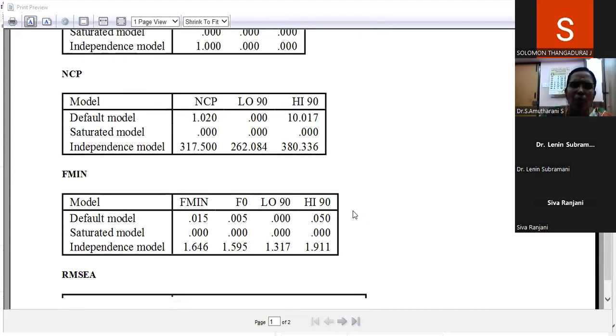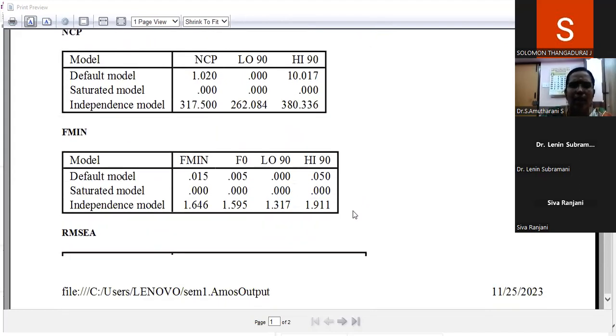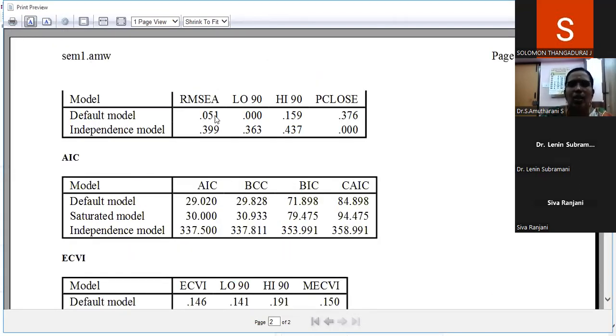Let us see one more item, that is RMSEA. This value should be less than 0.08. So by these things, we can conclude we got the model fit.